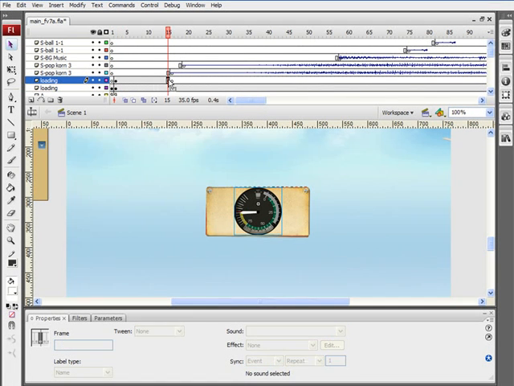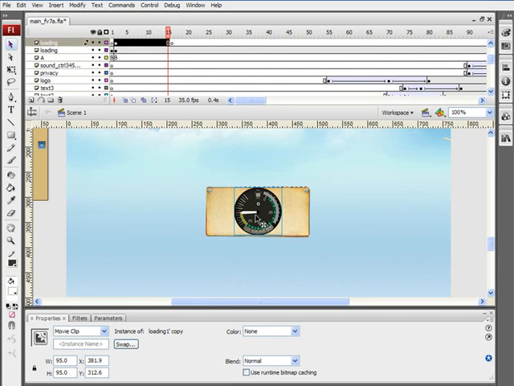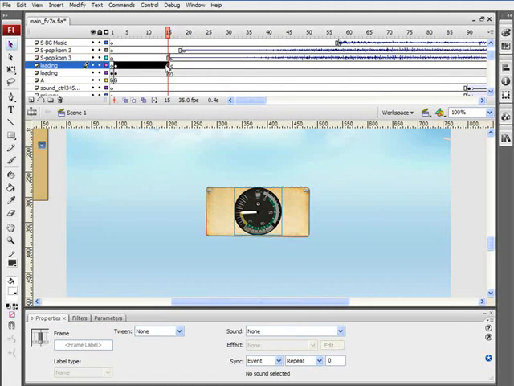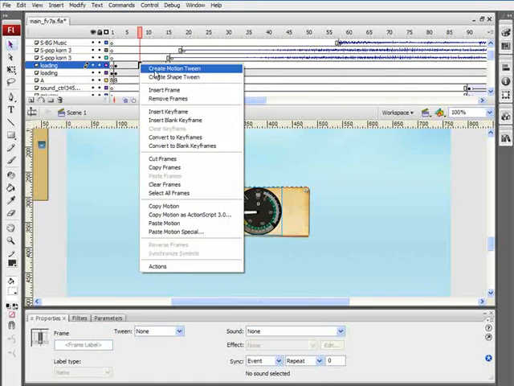Now we're going to go to frame 15, hit F6 to add a new keyframe. Actually, before we add that new keyframe, let's actually put these both in their own symbol, because right now they're two separate objects. Okay, no, they're not separate objects. They are inside this movie clip. Sorry about that. We'll go back, let's scroll back up a little bit. In frame 15, we can just hit F6 to add a new keyframe there, and then in that new keyframe, we'll click on our movie clip, and change color from none to alpha down in our properties panel, and bring that alpha down to 0%.